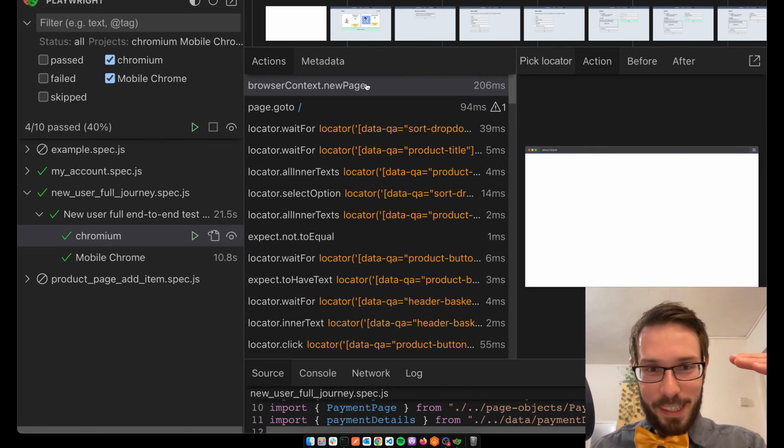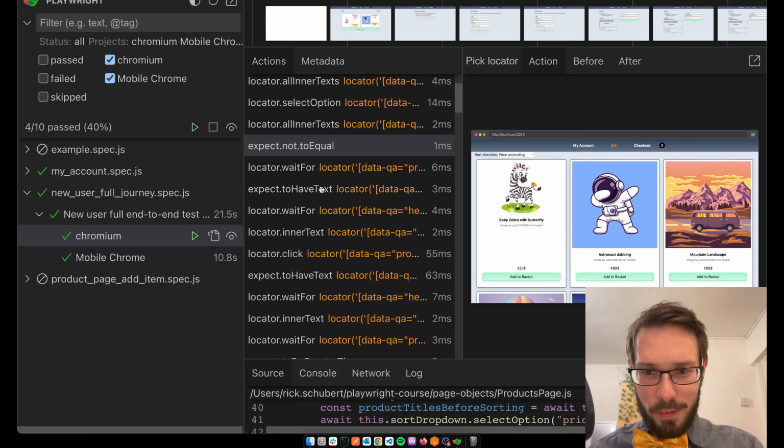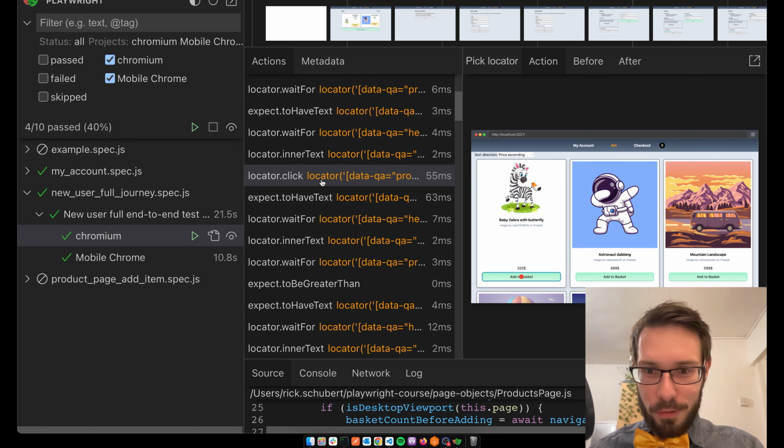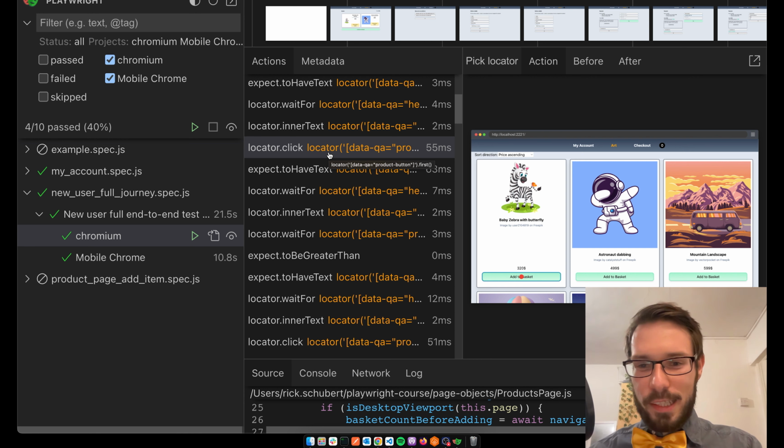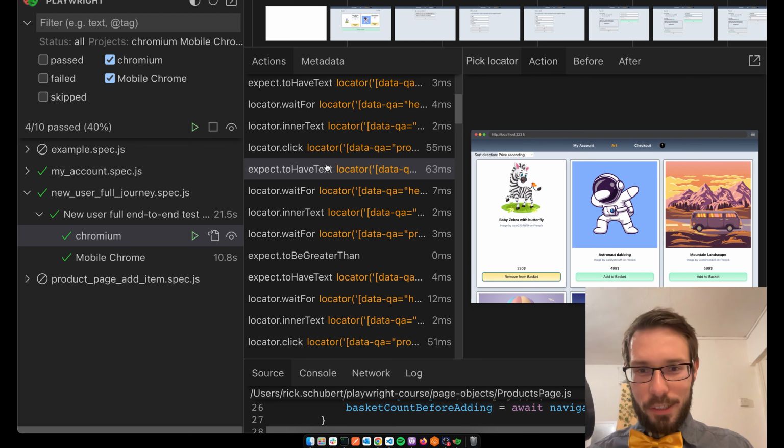So let's step through this actually. If I hover over something, for example, I hover here over go to, then you see on the right side the actual image. So you see how the website looked at this point in time. For example, let me scroll down a bit, where we were doing something with a button, yeah? So you see here now I'm hovering through these. First I was clicking on an item, or on this button, that's why it was green, and then later on it was orange. So you see this here on the right, this changes.